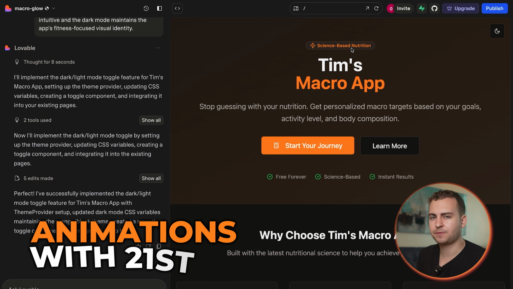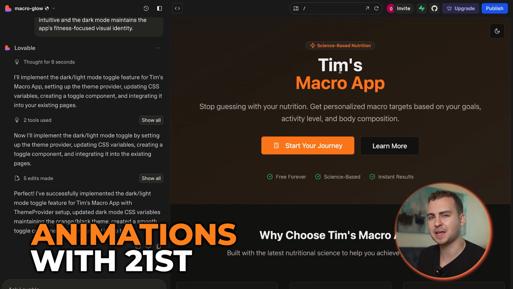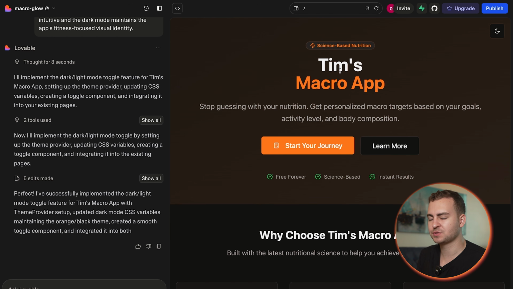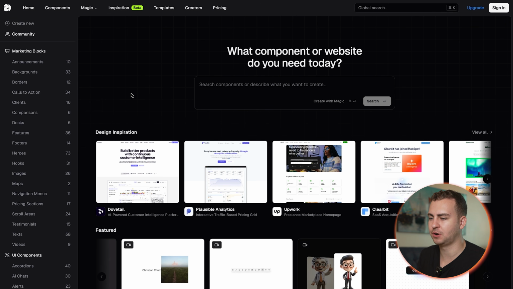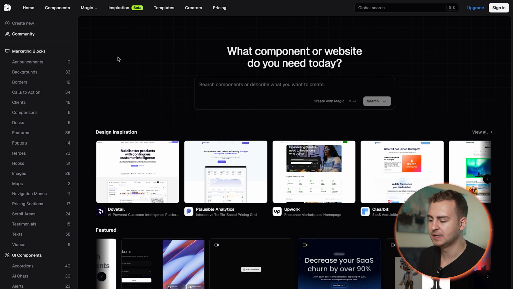But I want to go a little bit further, and I want to show you how we can add some fancy animations to this. Because there's actually a pretty cool thing that we can do using this tool called 21st.dev, or just 21st. Now, I'm not going to get into all of the details of this, but essentially this is a conglomeration of all of the different component libraries that exist out there that already have all of this advanced kind of UI functionality built for you.